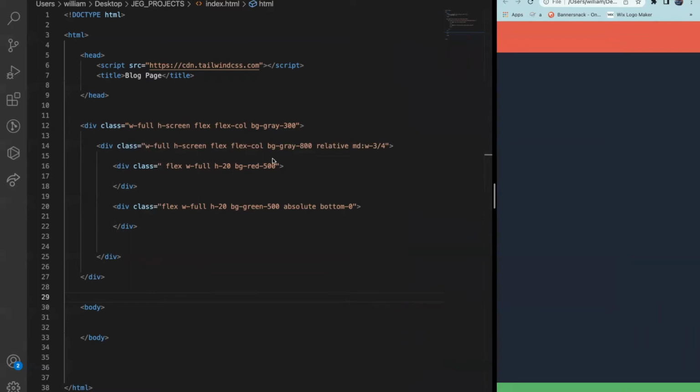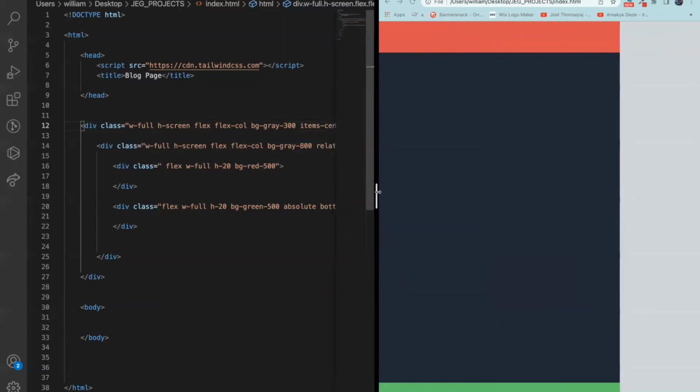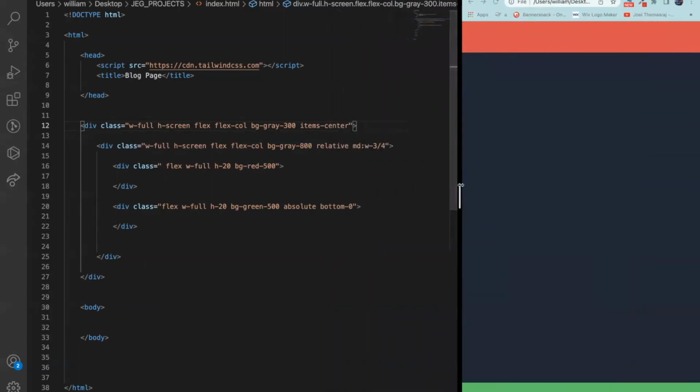We have to justify them, all right? So we're going to have item center. Let's have item center, right? I'm doing it with you. On this one, we need to have justify between, sorry.